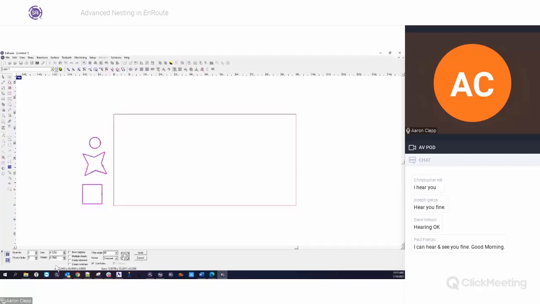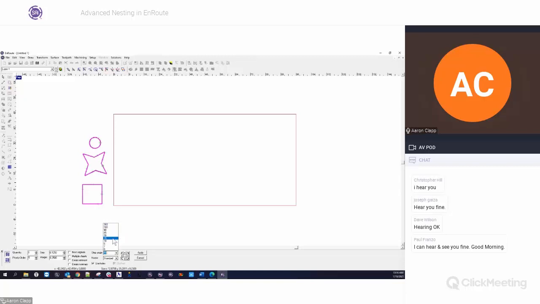What I would say about the nesting angle is I have found that between 45 and 15 is probably your sweet spot for nesting. When you get to 15 or below, you really don't get that much more usefulness out of the nester. It's almost like you have the ability to do it, but it really doesn't gain you that much power or that much more material.